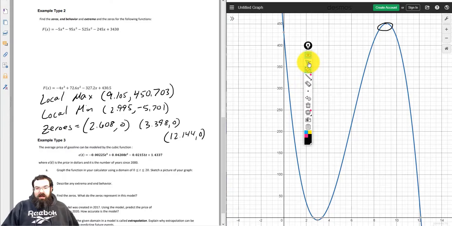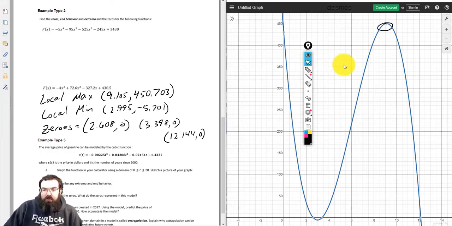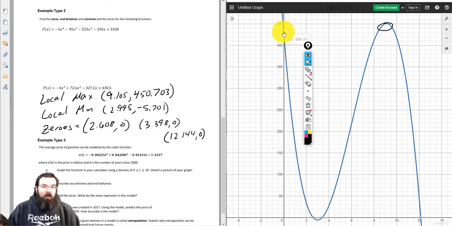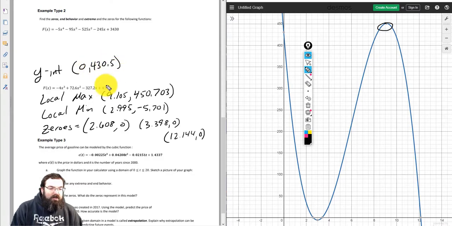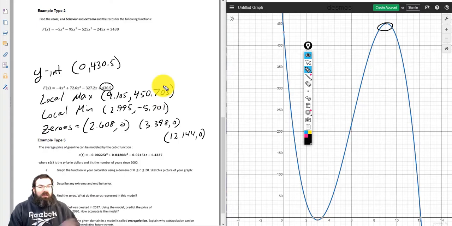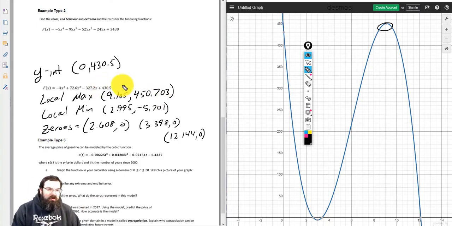There's another dot here that I have not messed around with on this graph and the other graph. It's this one here. This is where the graph crosses the y-axis, so we consider that a y-intercept. So just in the future, that might be important. So our y-intercept here is 0, 430.5. It's always the last value in each of the functions. If there's no variables there, it's always the last one. I'm not concerned with it now, but in the future I could be.